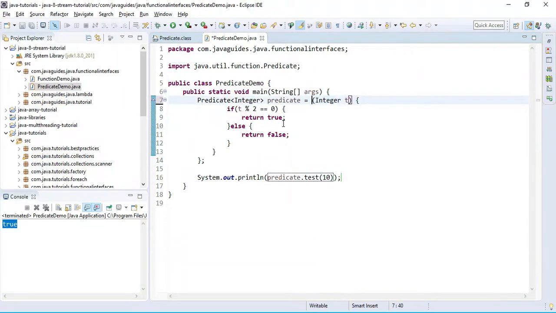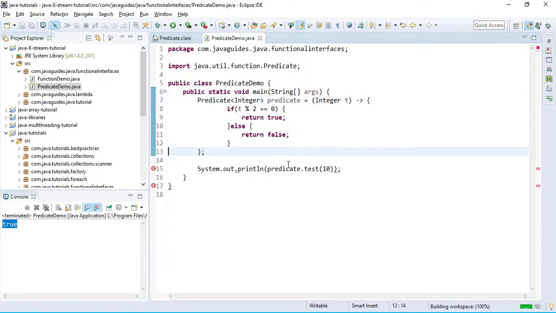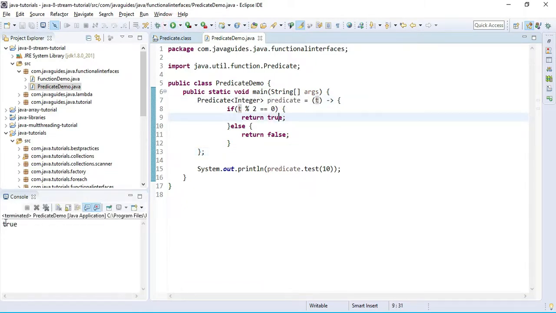So let's replace this part and provide the syntax of a Lambda expression. We can also remove the type here because the compiler will know the type of this method. That's it. This is the Lambda expression implementation of the predicate interface. Let's run the program, and look here, true.